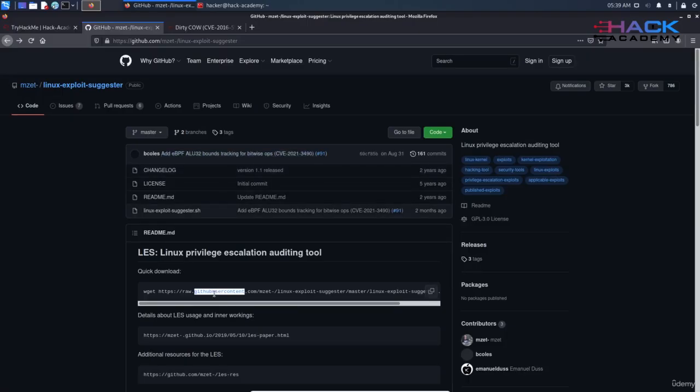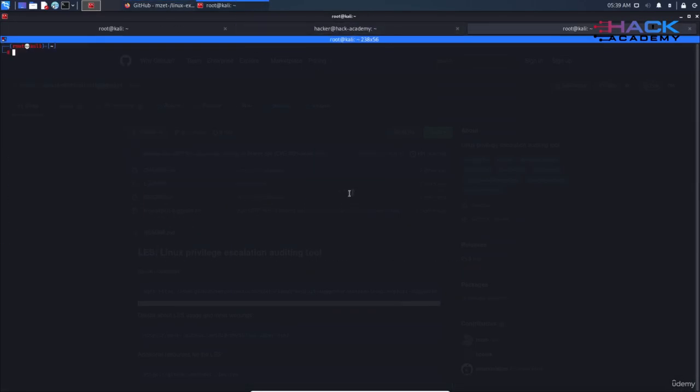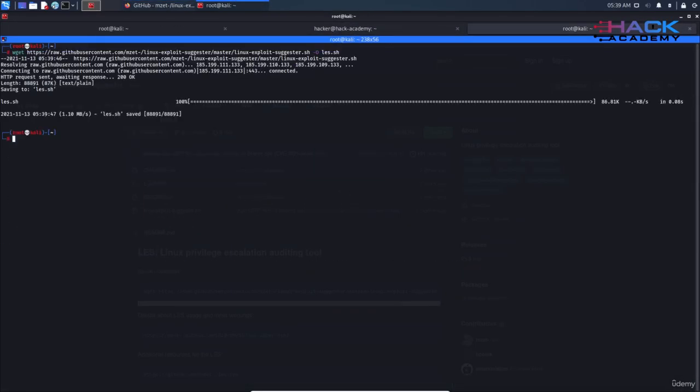So let's do just that. I'm going to copy the wget command from the GitHub repository and I'm going to run this on my Kali machine. The next thing I need to do is run a Python HTTP server on port 80 so that the server can get the file through a web request. The command I'll be using is python3 -m http.server, and I'm going to run the HTTP server on port 80. So let's hit enter on that, and as you can see it says that it's serving HTTP on port 80.